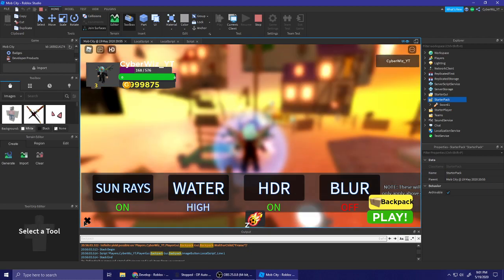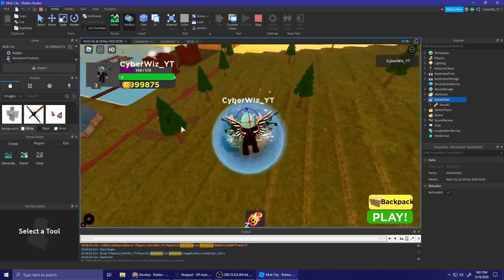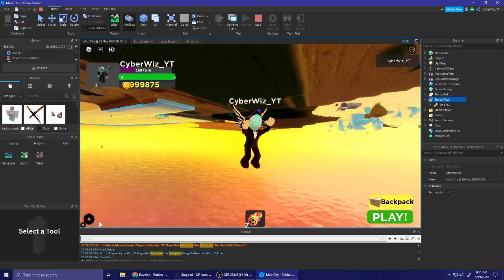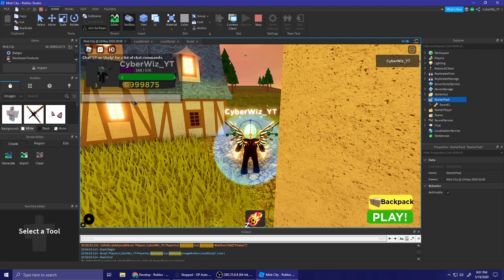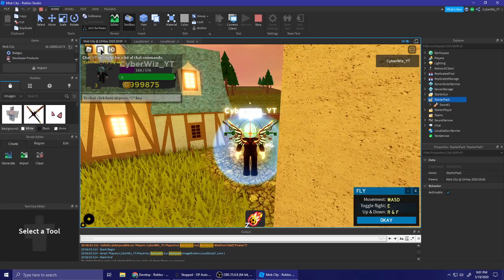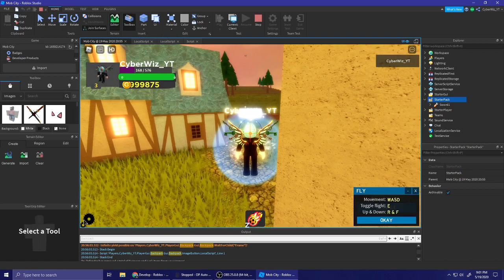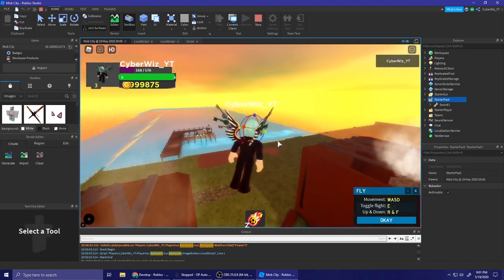Here we go, high definition. Everything looks brighter and better. Just fall down here. Oh, nope, please no. Oh, okay, here we go again. I think I should just fly myself this time using admin commands. Fly me. There we go. So if I turn on blur now, we got a little blur on there, and it looks very, very nice. So this settings really helps you.